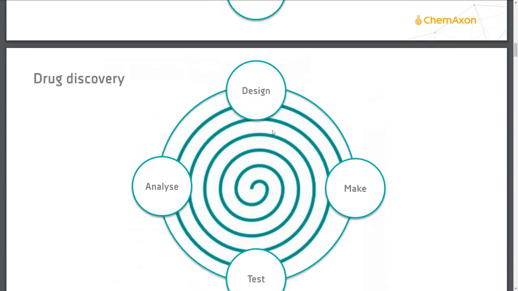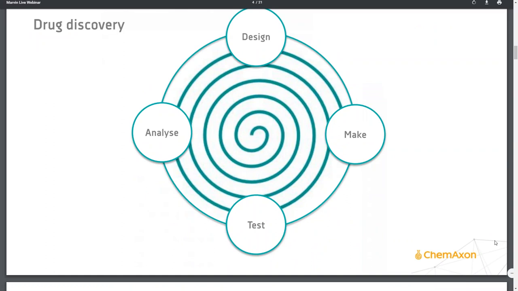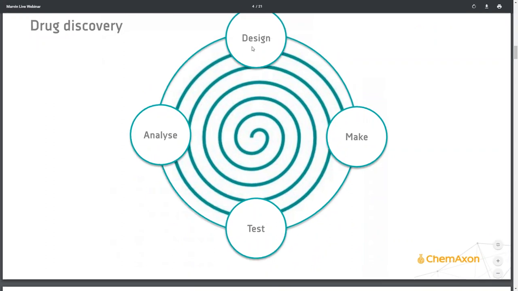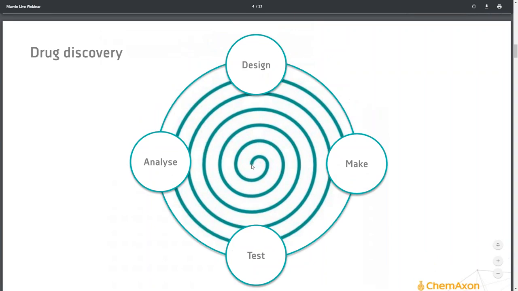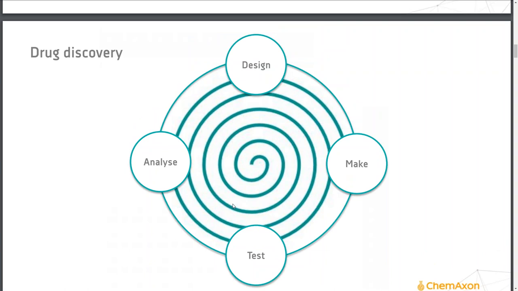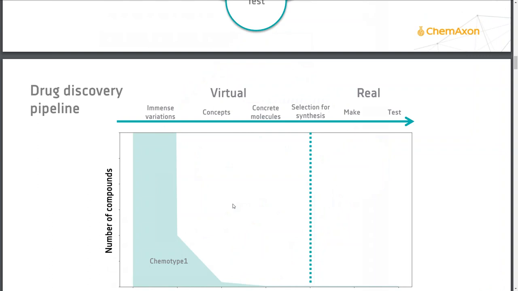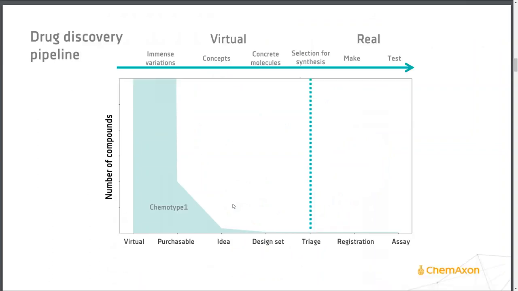So drug discovery is not a cycle that goes back all the time to the very same point. It's more like an evolution, starting from a point, gathering more and more data, so more like a spiral that uses more and more information during the next iteration. If we think of a cross-section of a drug discovery pipeline, the situation might look as it is symbolized on this graph.